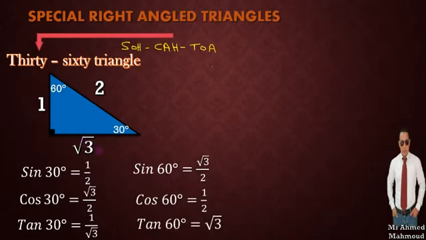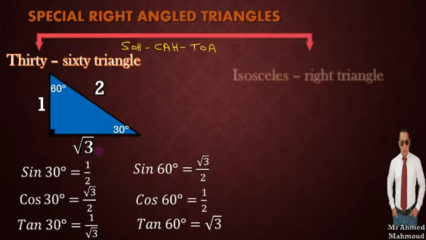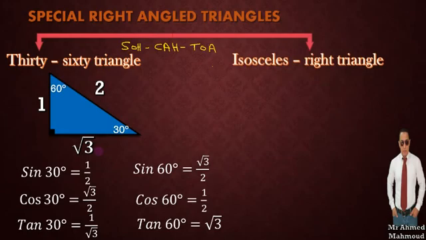Now I'm going to study the second special triangle, which is the isosceles right triangle, or right isosceles triangle. This one is a right angle triangle in which its vertex angle is right, and it will be like this. This is an isosceles triangle. Then the two other angles will be 45 and 45. Here we have the two legs equal. This is an isosceles and right triangle.